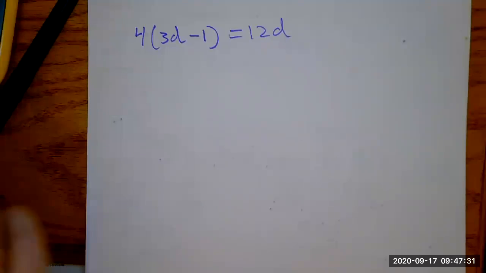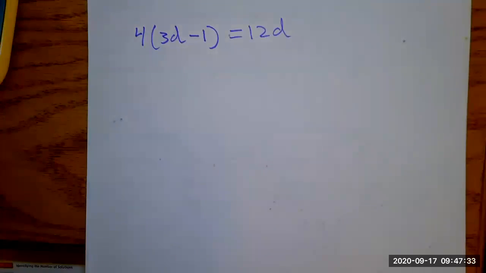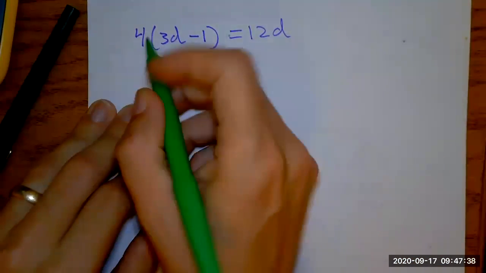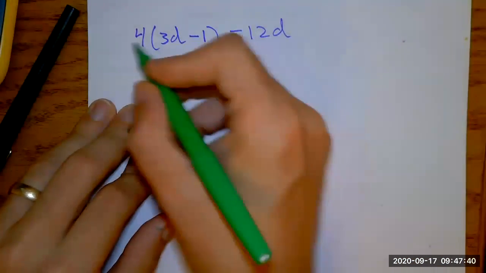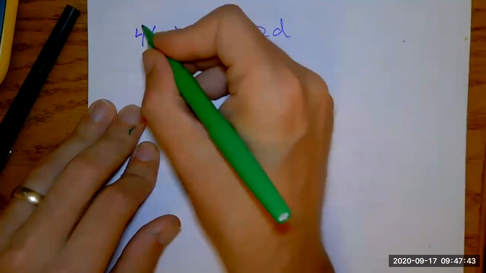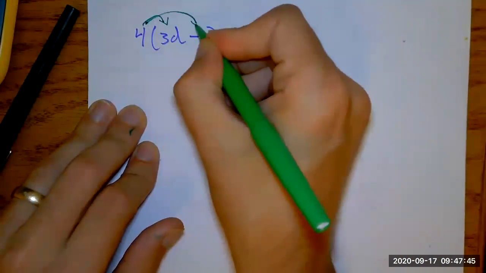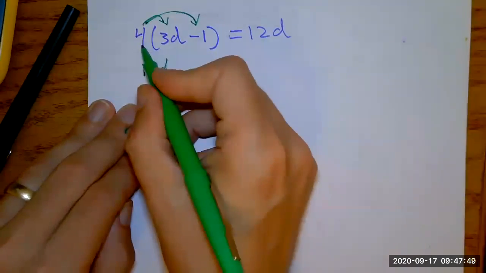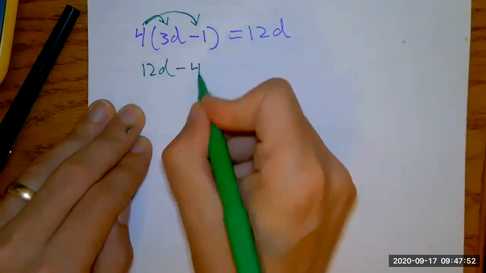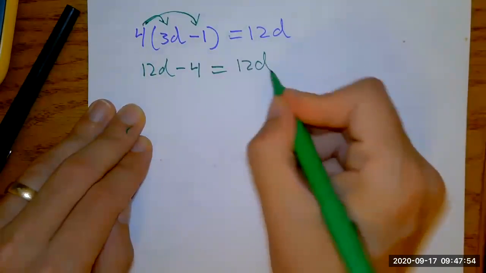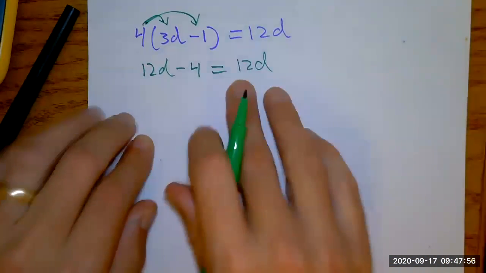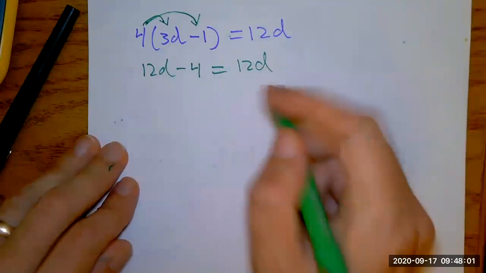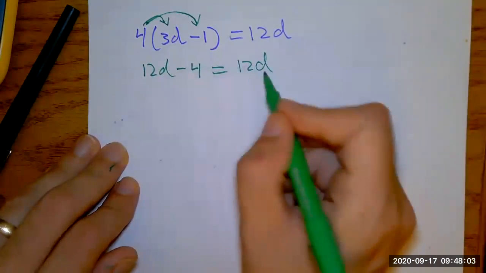All right, so that was a minute, and I know that was a really quick amount of time, but we're going to try to squeeze two in here. To solve this, I first notice I have a number times a parenthesis. So I'm just looking out for this, right? I'm going to distribute. 4 times 3 is 12, so I have 12d. 4 times negative 1 is negative 4. Look how I have d's on either side, so I want to get them to one side. Which side has more? Well, they're both the same, aren't they?